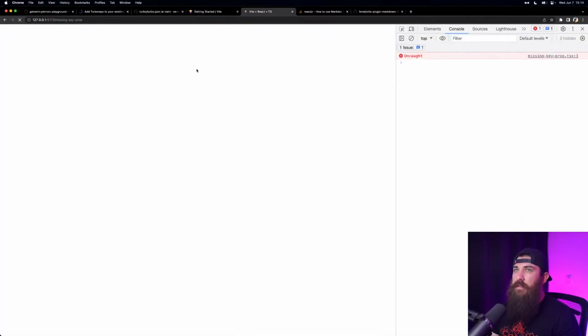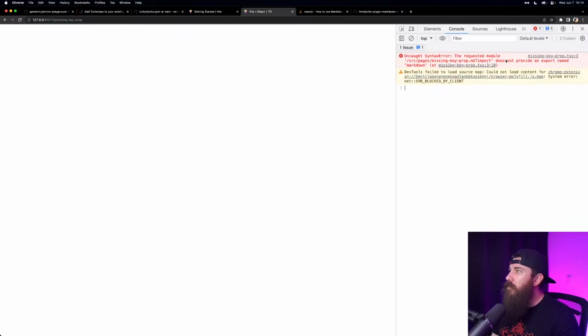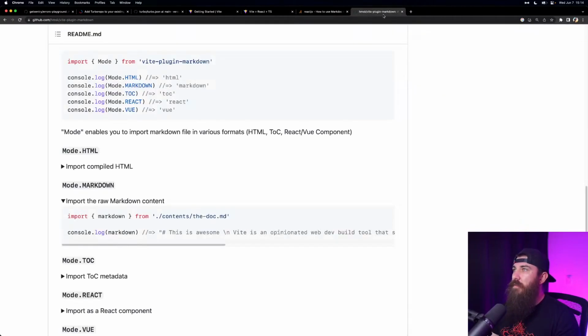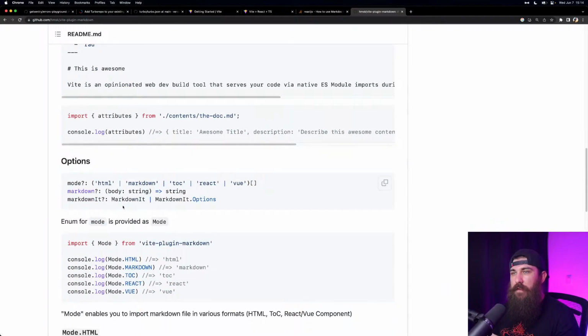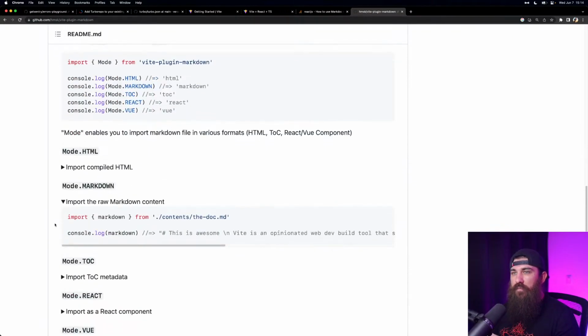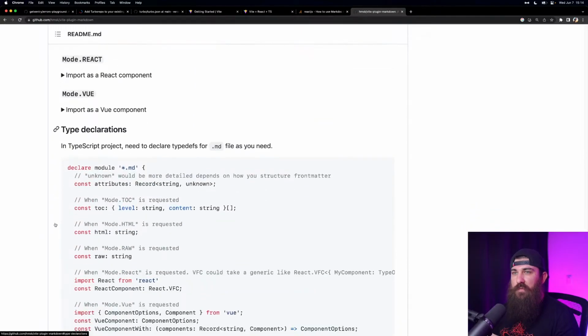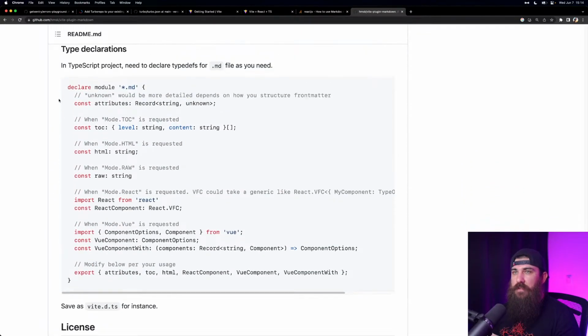Even if we do, let's see. No. Does not provide an export named markdown. It should have, but it doesn't. There's a TypeScript shim.